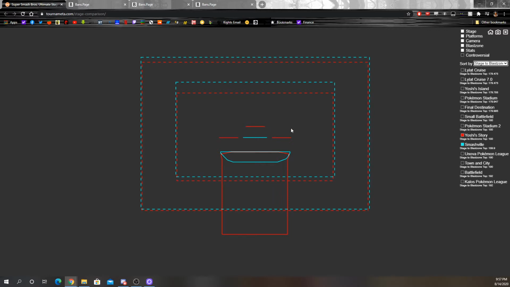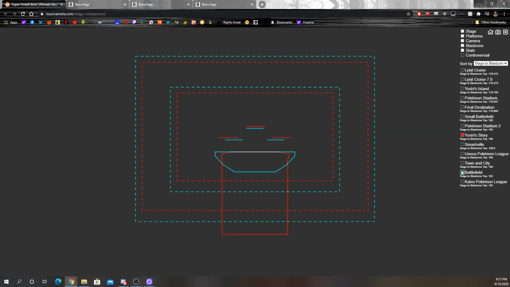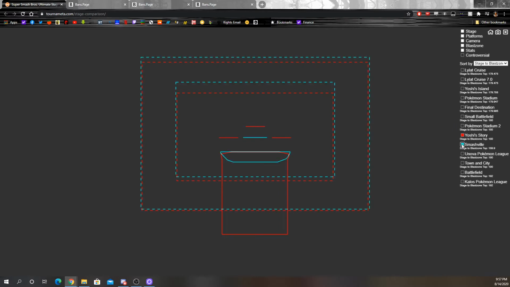The other thing is doing a direct comparison of Yoshi's Story and regular Battlefield. Obviously, not only are the blast zones on Battlefield a lot taller, but the platforms on Battlefield are shorter significantly right there, as you can see. That means if you get hit off the top here, you're going to die way earlier, even on the side platforms, than you would on Battlefield. So that's important to know. That lends itself to the counterpick stage very nicely. It's basically our version of WarioWare.